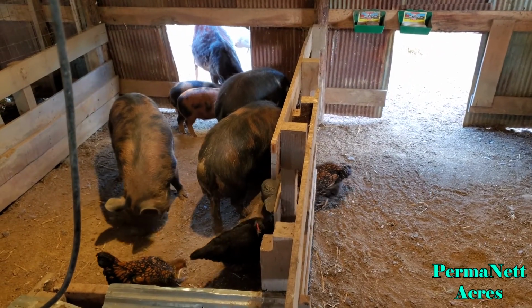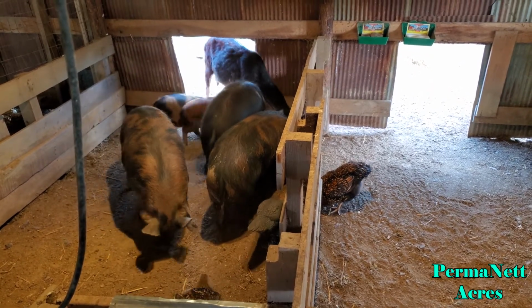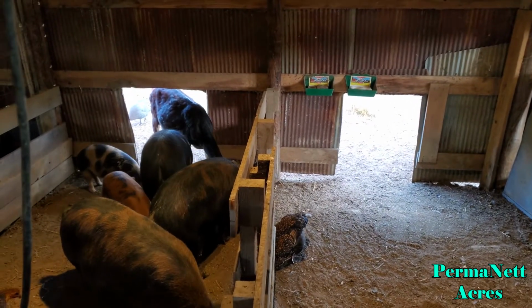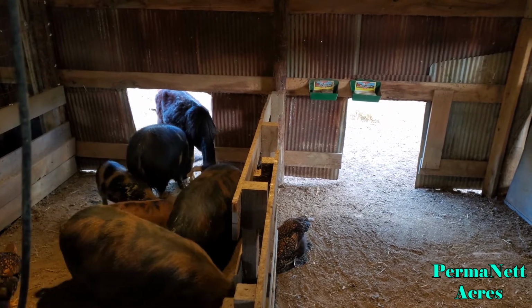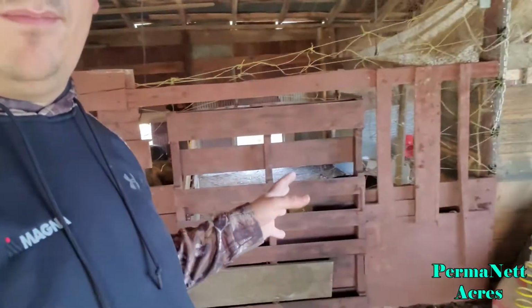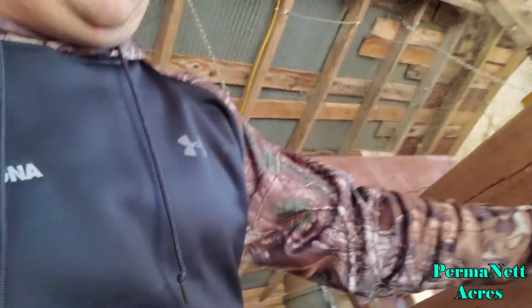So here they are. Goats trying to get into the pig food, even though the goats have a little more feed left. Now push around the pigs. A lot of times I do things on the fly, so this was kind of just a thought: if I can get a couple pallets, I can make a couple gates in here, kind of fill us in, and make it so it's easier to feed them everything and not have to deal with any of the goats getting out. So just a couple strong pallets, and they're decently light.